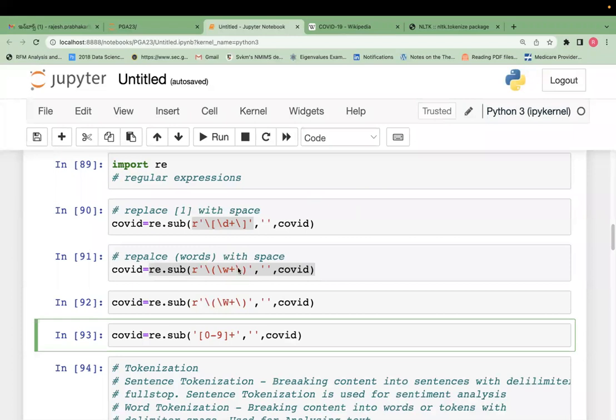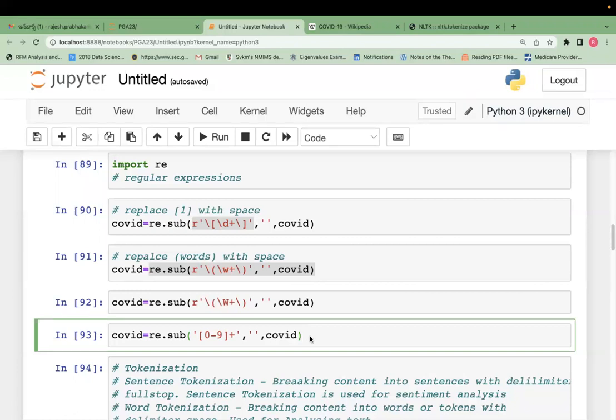So after where we have done the re.sub, add the digits removal cell and run all the cells, so that we don't get the digits in our data. Run all cells.